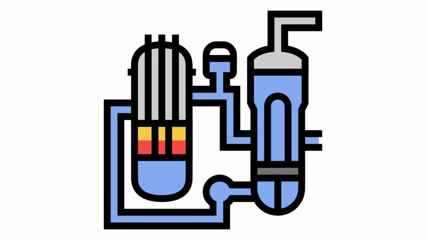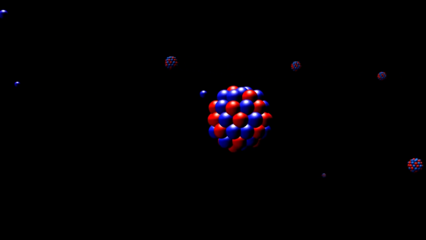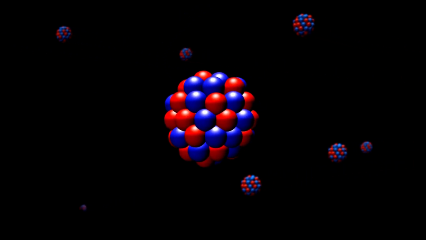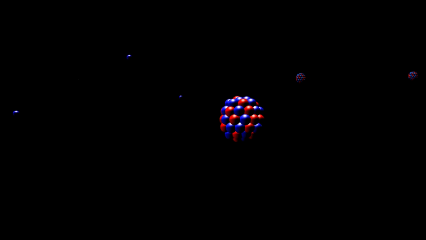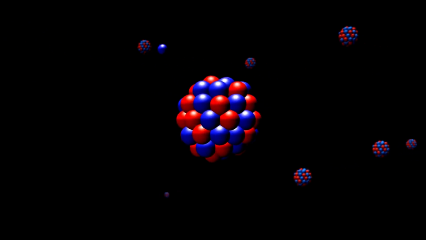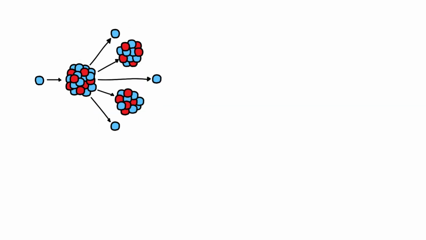In a fission power plant, the reactor core consists of uranium-235 fuel rods submerged in water. When a neutron is fired at one of these rods, it penetrates a uranium-235 nucleus. This makes the nucleus unstable, causing it to split into lighter nuclei called fission fragments and releasing energy in the process. If you compare the total mass of all the byproducts to that of the original nucleus, you will find that there is an imbalance.